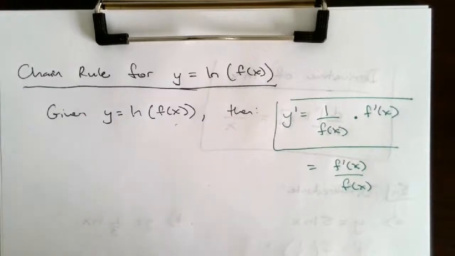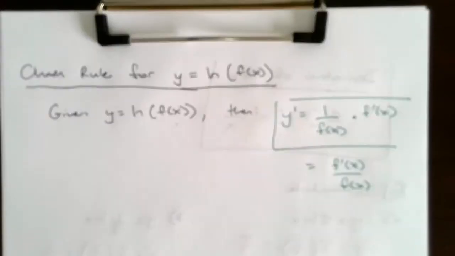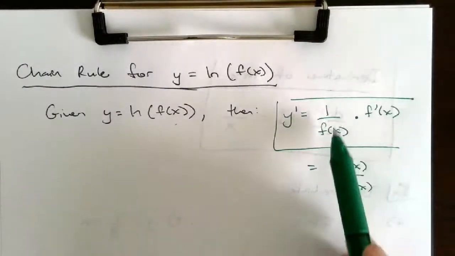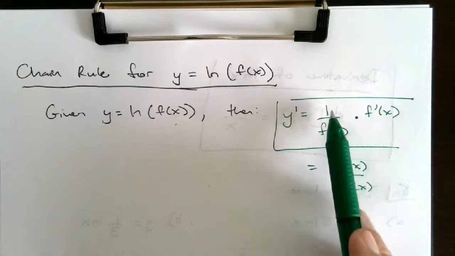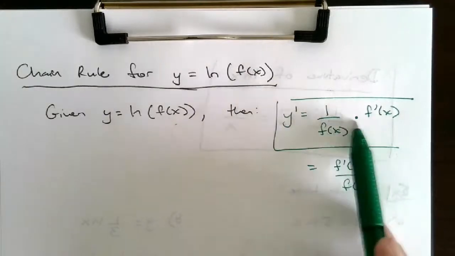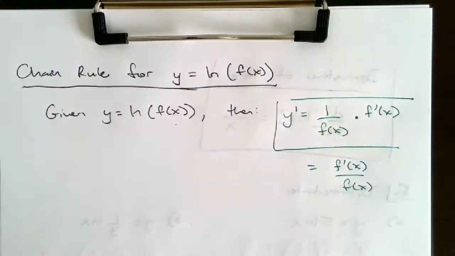So, having an understanding of that, it really is a chain rule just like you normally would use it. It's just a matter of, you know, 1 over x was the derivative of just ln x, so 1 over the inside stays the same as 1 over f of x times the derivative of the inside. Let's take a look at a few examples here.